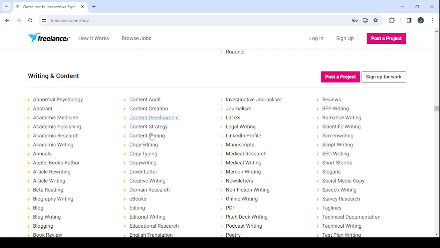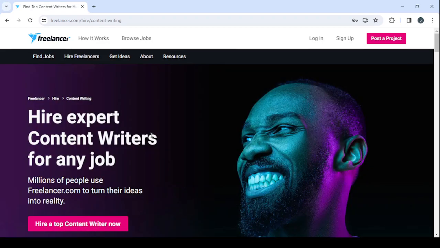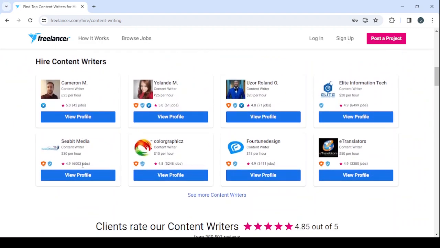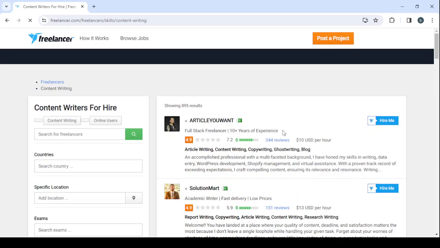I think that's what you're looking for, a content writer. So let's go to content writer in here. As you can see, you can hire expert content writers for any job. Let's scroll down to see their profiles, and here click on see more content writers. Then you'll be able to see their profiles where they are showcasing their skills.